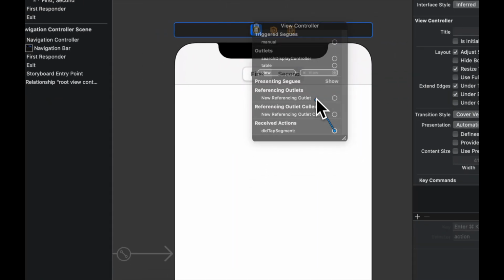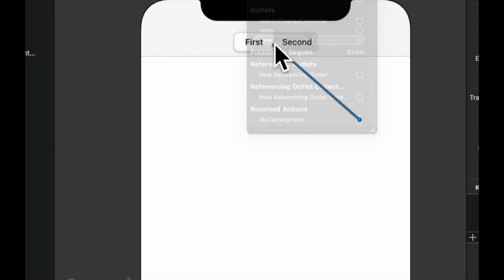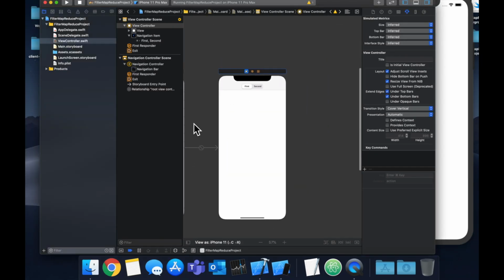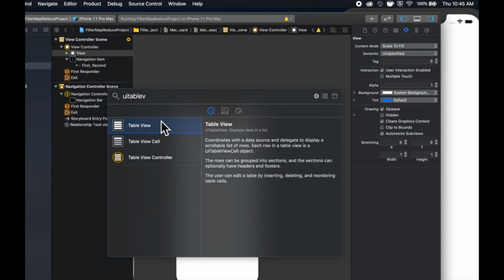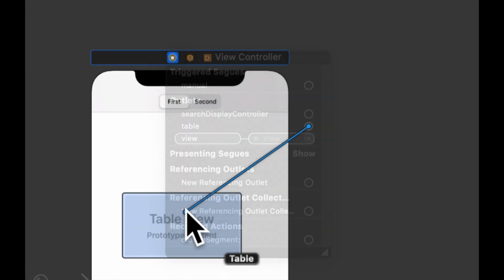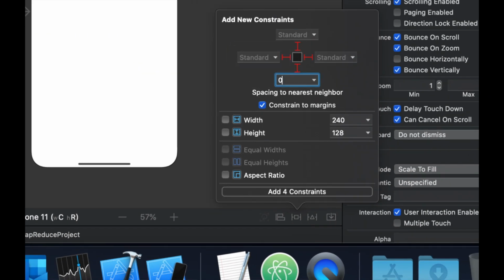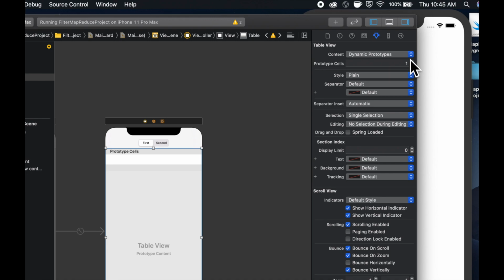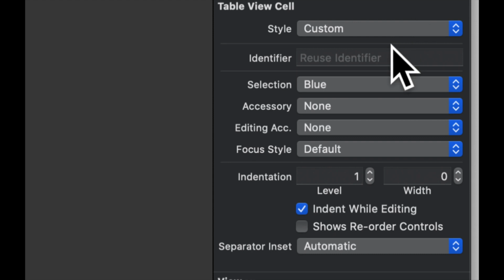Let's connect the action we created to this segmented control, if it lets us. So looks like it won't let us. So let's add the table view first and see why that function won't connect. Let's put the table view in here. Let's connect this to the table outlet. Make sure you come down here and add a couple of constraints. We're going to do zeros for all the values. And we want to bump this prototype cell number, which creates this prototype cell. Let's set its cell identifier.